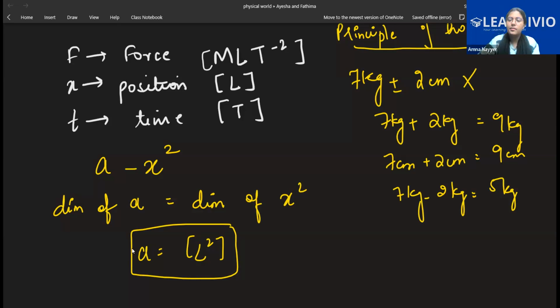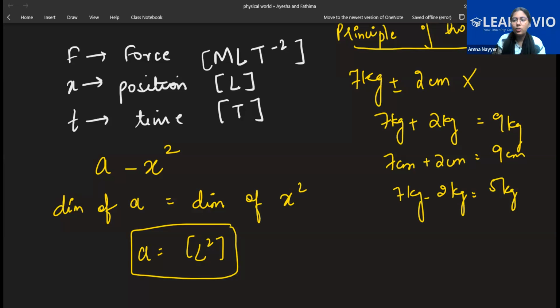So basically from the question, you understood it is length, so you put that on that side of the equal sign. Addition or subtraction requires the same dimensions, not multiplication or division. Multiply and divide we do freely. If I asked you 2 kg by 2 centimeter, you would have told me that it is 3.5 kg per centimeter. In physics, since our first class, we have multiplied and divided quantities. But in addition and subtraction, the same thing is not followed. So if it is getting added or subtracted, you directly write the same dimension.